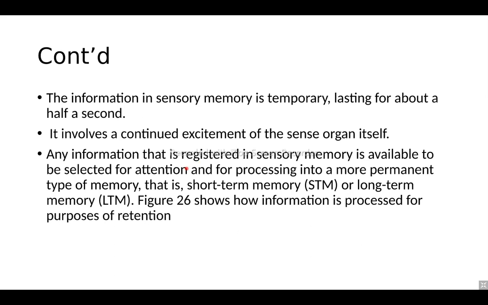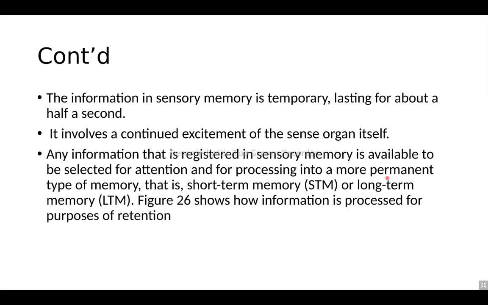So that which registered or is encoded within that short moment, once it moves to the short-term memory, it is encoded there and pushed further into the long-term memory for storage. At the short-term memory level, some information can also disappear in the form of forgetting, because the short-term memory operates for also a very short moment. Possibly, most of the books talk about 20 seconds. So in the short-term memory, whatever does not register in 20 seconds, unless it is repeated again and again, is forgotten. And what registers in the short-term memory, after it has passed within this half a second from the sensory memory, comes to the short-term memory. Sometimes not all of it that comes here is registered. Some of it is forgotten, and therefore it disappears. And whatever is registered here is the one which is moved into long-term memory.